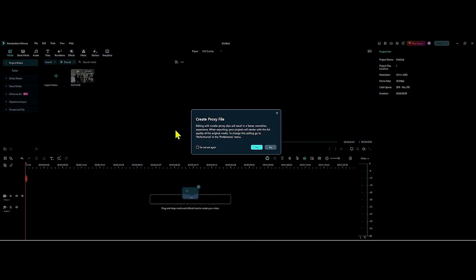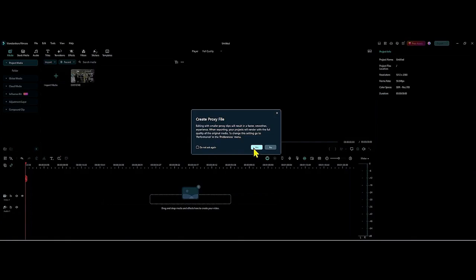If your video file is large, the software will ask you if you want to create a proxy file so it can handle the video more quickly. Basically, it creates a lower resolution file. The software works with that file. When it's time to export, it uses the original main file and gives you a high quality output. So I usually select this option because the video I just imported is a bit large. So I wanted it to create a proxy file for me.